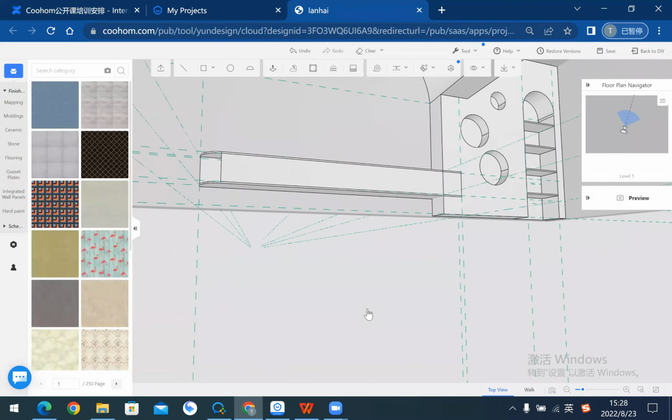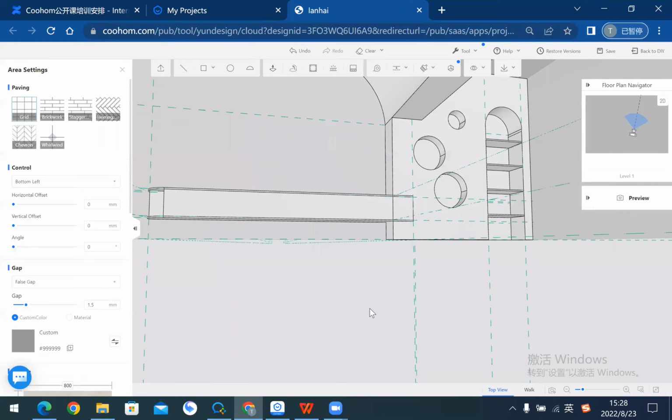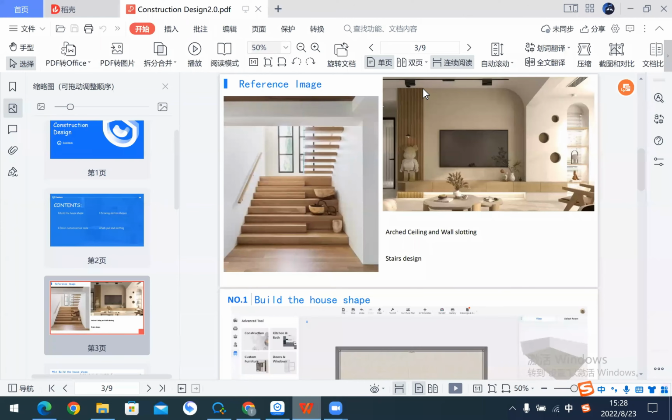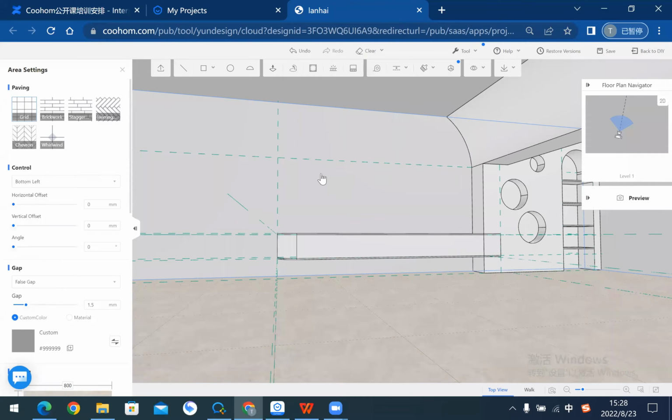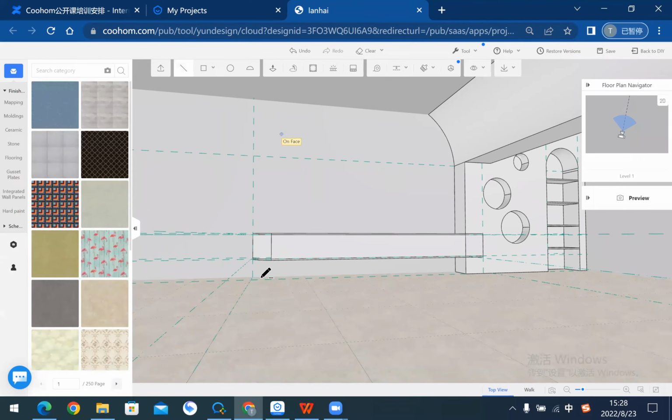Okay, this is for the cabinet. We can also check that there also exists the wall garage, just like this. We have to build this. Draw the whole shape.